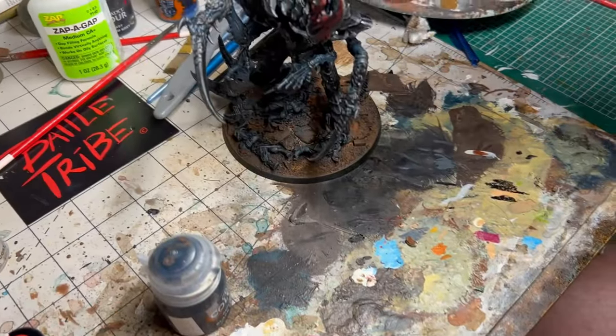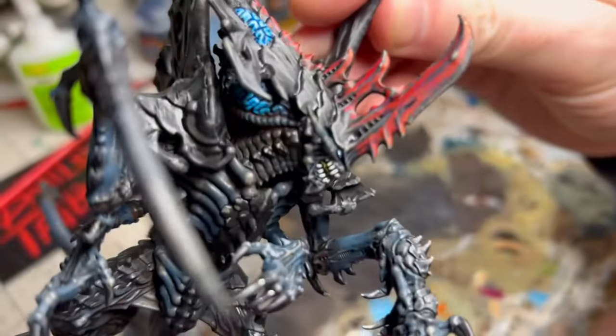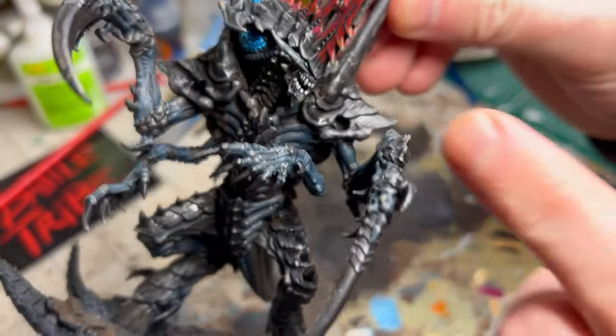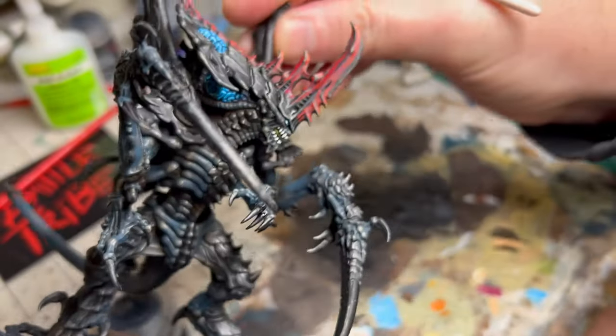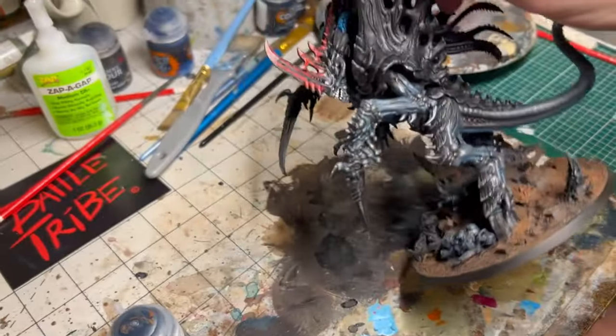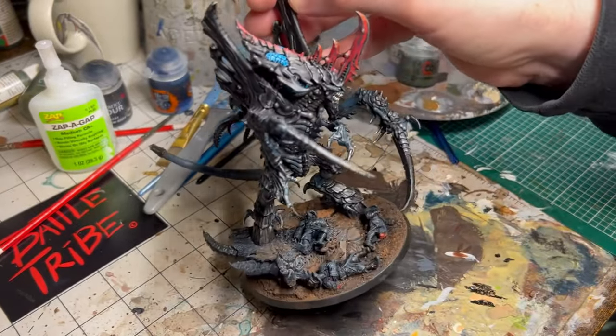All right, so I added the orange highlight on and I finished the crown. I'm actually glad I didn't go any further. I just kind of stayed down. Originally I was going to come down to right above his mouth, but I left it black. So there's about three colors in there. So really happy. He is just a bad dude, man.